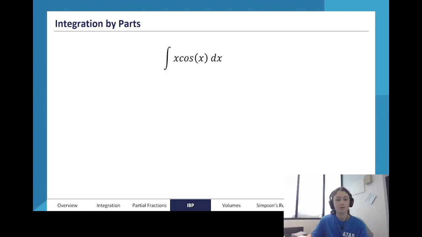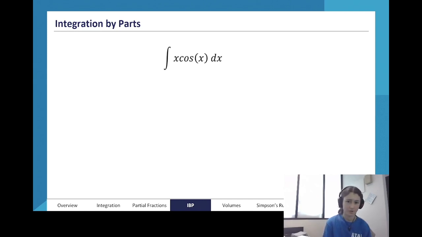Okay, let's get into an example of integration by parts. And after that, I think we actually have 2 or 3 slides of my tips for complex questions on integration by parts. So this example here is pretty simple. The first thing that we need to do is, as I said, choose which method of integration to use. Of course, we already know that this is in the integration by parts section, but if you just came across this question in the exam, how would you know that we need to do integration by parts?